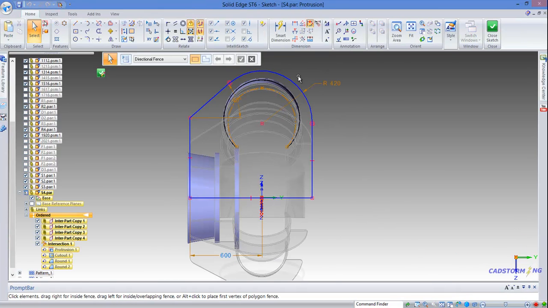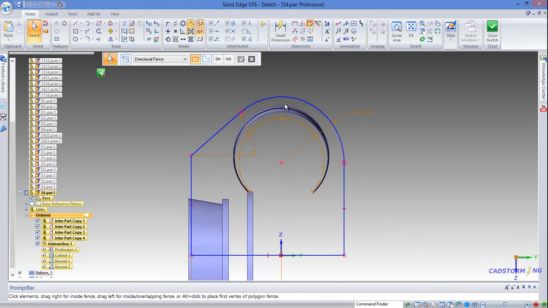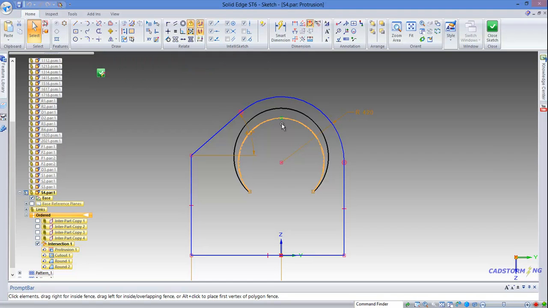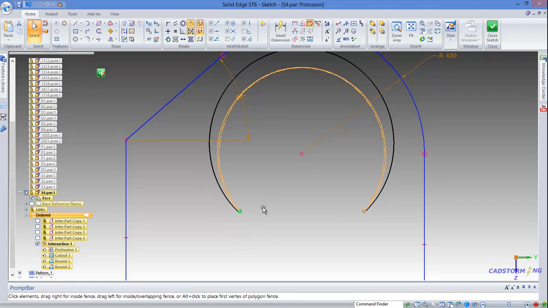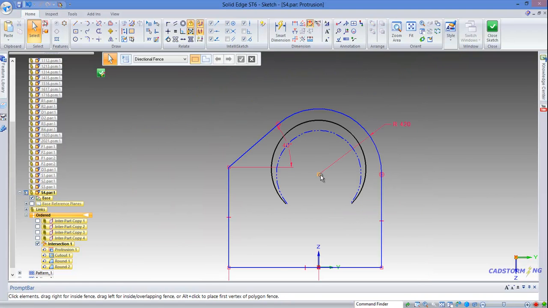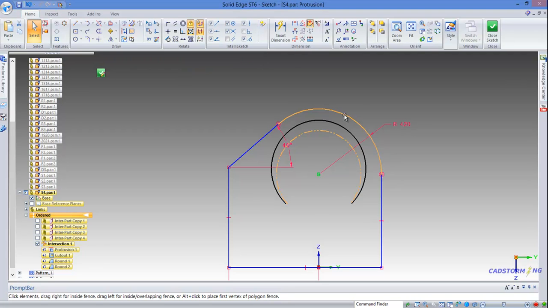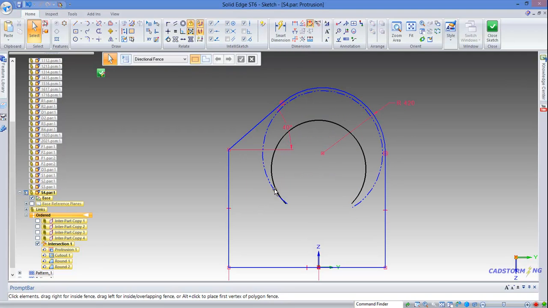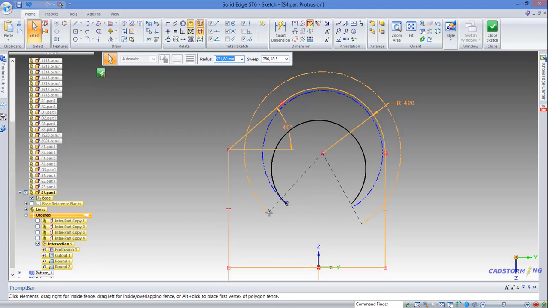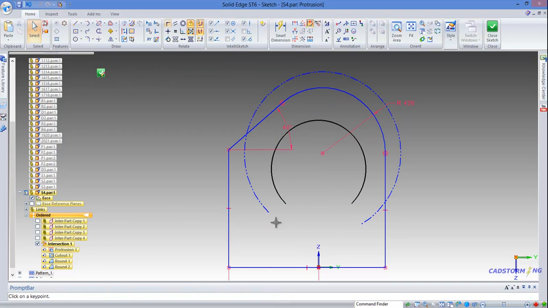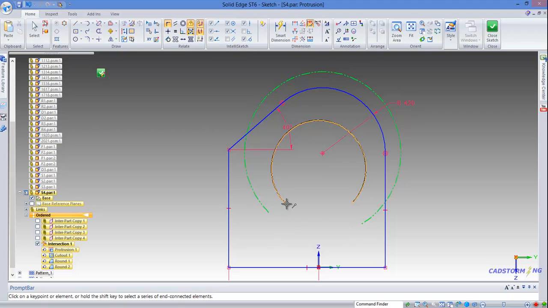number 2, Ctrl Q, we hide the interpart copies, we delete the constraint, this one too, and this one, move this away, and we add connect constraints.